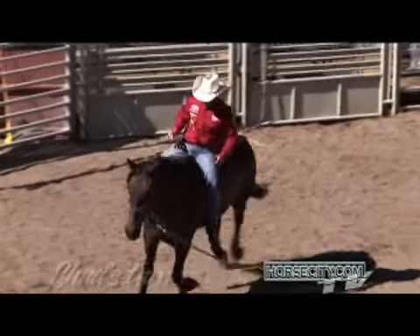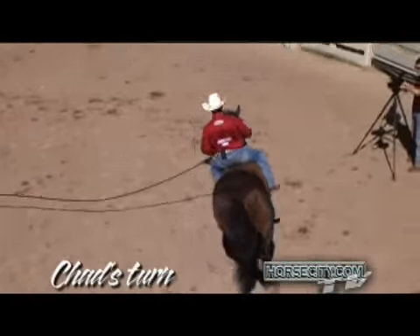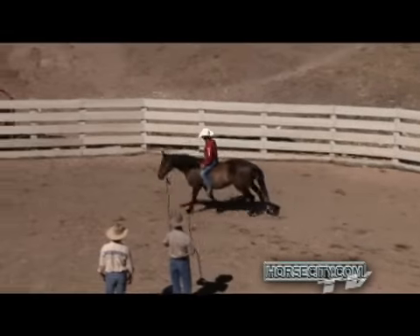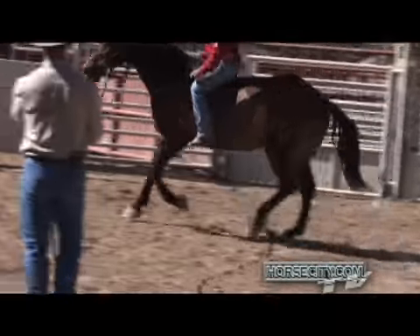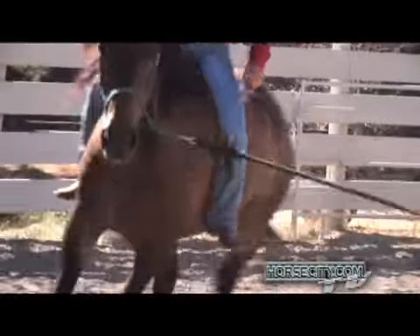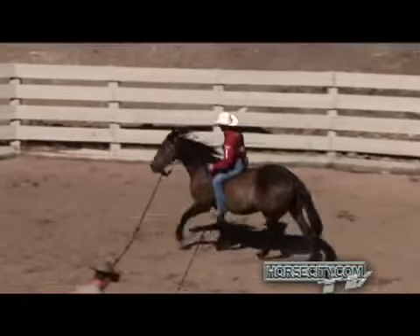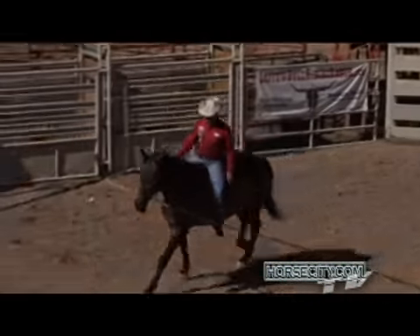Chad, go ahead and bring your knees up. That's it. You're leaning way too far forward, Chad. Drive your hips up underneath yourself. That's better — right there. See the horse just did a flying lead change? So drive your hips. Straighten your shoulders up just a little — there, better. Go a little bit deeper on the bottom of your hips up through your seat. Right there. Beautiful. Good.